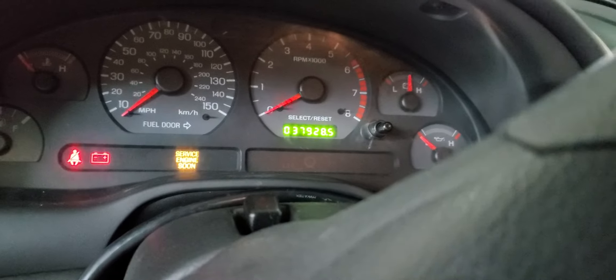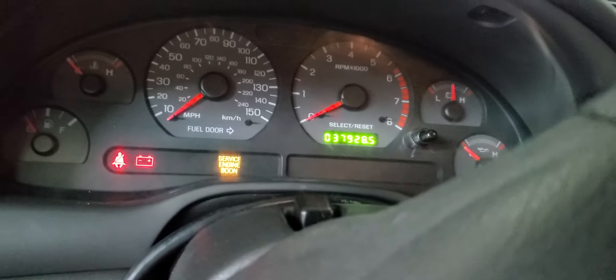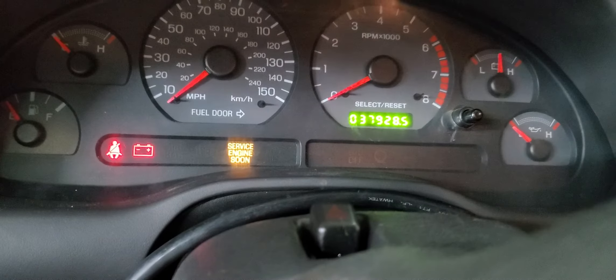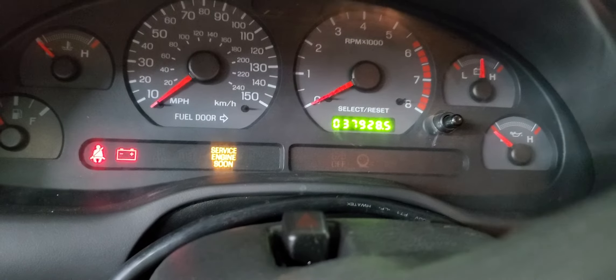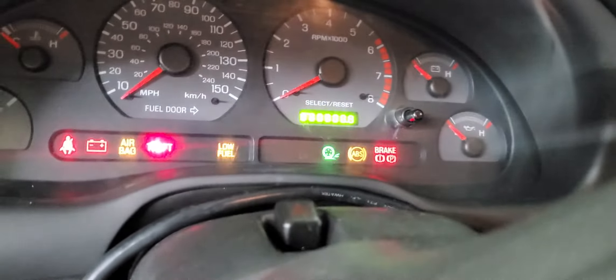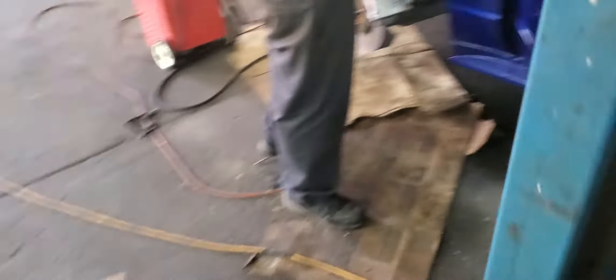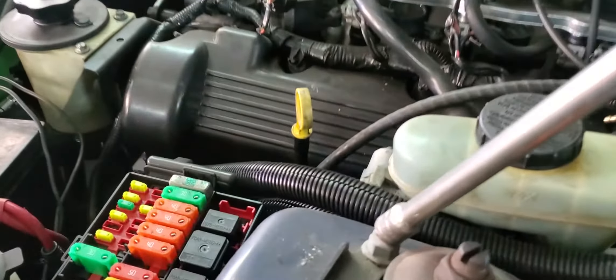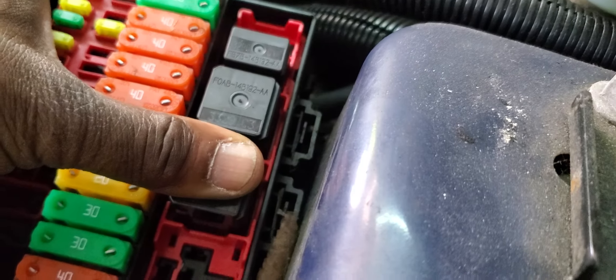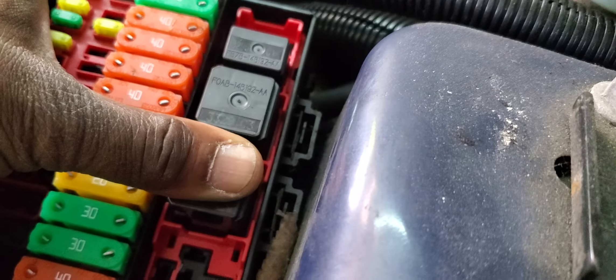The relay — I took it out to check it. I got something. I tried to push the clutch — somebody took something from the clutch switch, so it's not going to help. Now the security is good. The relay is clicking — if the relay is clicking, we are in a good position. Now the relay is clicking. Can you go crank it? Can you push the clutch too, even though there is nothing there? Just push it. The relay is clicking — that means we have everything here. But maybe the starter is getting nothing.